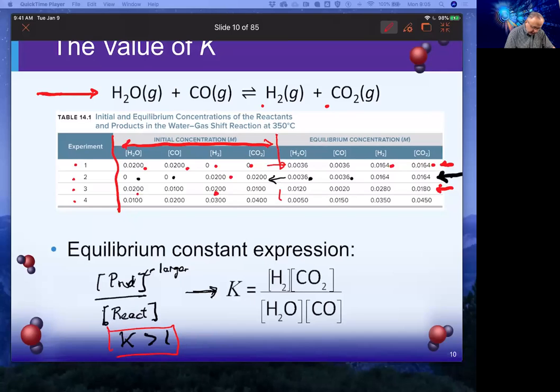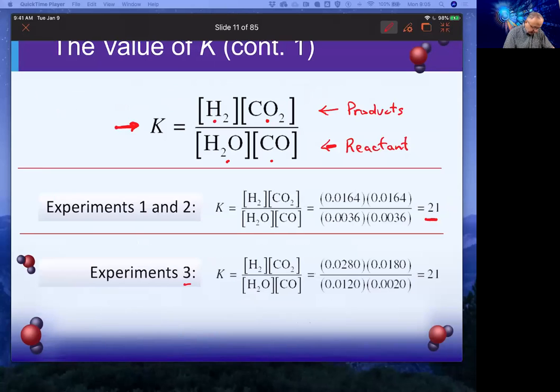So none of these equilibrium concentrations match any of the other experiments. But nonetheless, they are at equilibrium, and that equilibrium can be placed into the equation, like in this case for experiment 3, and you still will get the same equilibrium constant. So that's why it's called the equilibrium constant. The only thing that will change the equilibrium constant is a change in temperature. So the concentrations, as you can see, do not change the equilibrium constant.